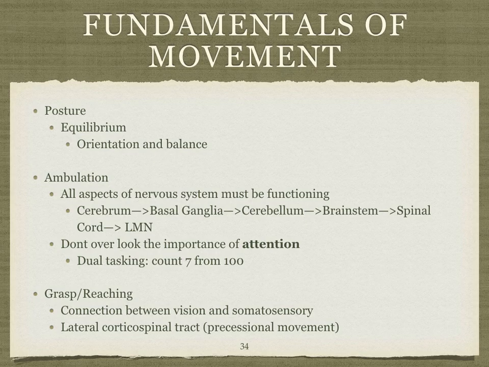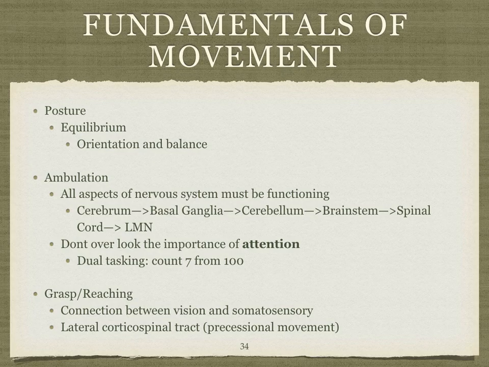We're going from our cortex to our BG, from our cerebellum, brainstem, spinal cord, to our lower motor neuron. It's that ever constant interaction of flow. But within ambulation, there's a cognitive component too. It's our attention. And we cannot overlook that, because the majority of the time when we're walking, we're doing something else. Our attention is divided. So when we learn about divided attention, we're learning about how we're able to sustain movement while doing a different task, like dual tasking. So I encourage and challenge you, the next time you're walking, to count back by sevens from 100.